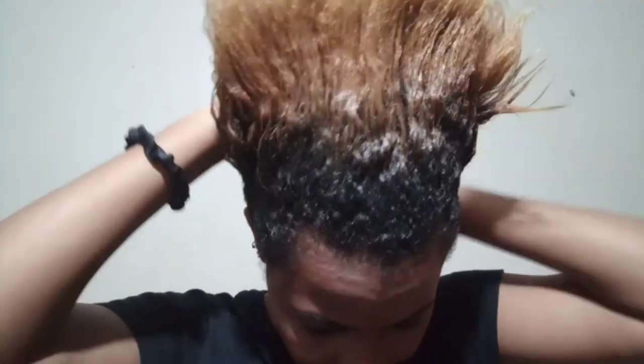Once I'm satisfied, I will tie the hair. I'll be using this elegant long braid, color number 27, because the color is almost close to my hair dye. I'm going to attach the elastic band on the braid around the base of my hair.